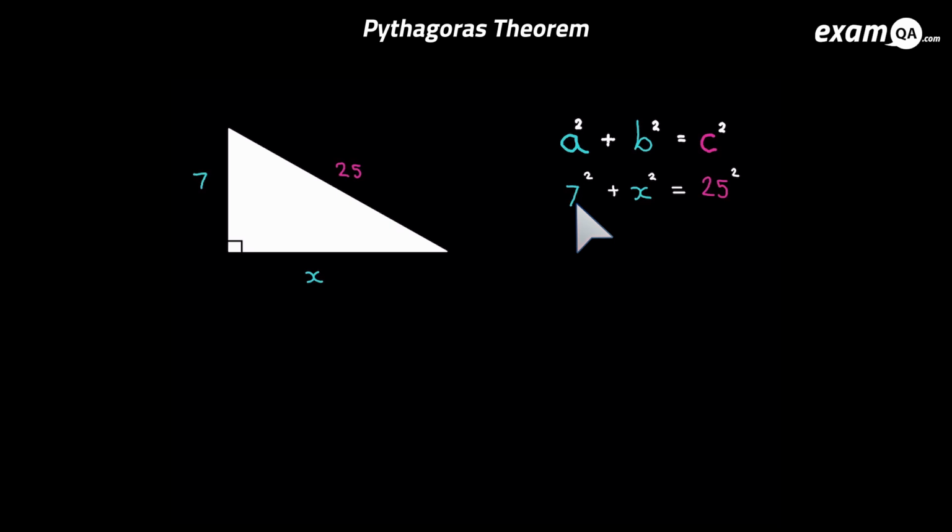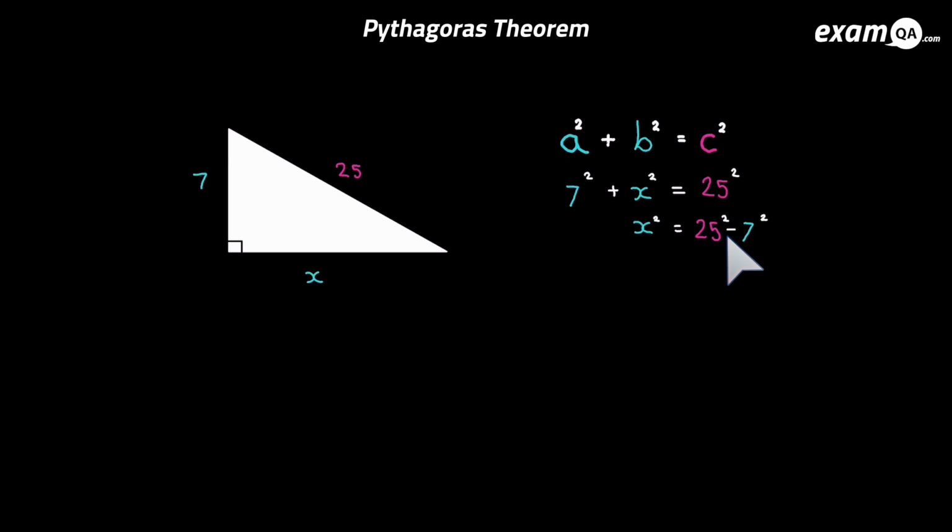Okay, so I want to get rid of 7 squared. And the way I'm going to do that is I'll subtract it off. So I'm going to subtract it from the left-hand side and I'll subtract it from the right-hand side. Because remember, with solving equations, we must do the same to both sides. Brilliant, it's gone from the left-hand side because I subtracted it. And you can see I'm subtracting it on the right-hand side as well. So the right-hand side has become 25 squared minus that 7 squared.